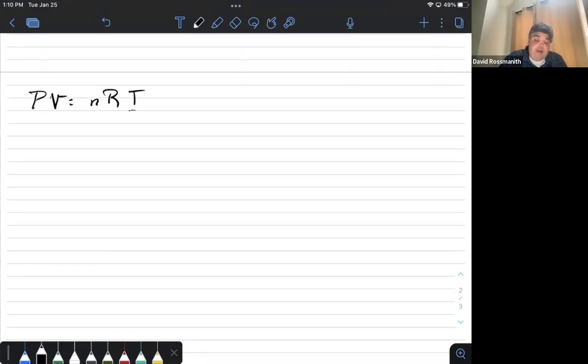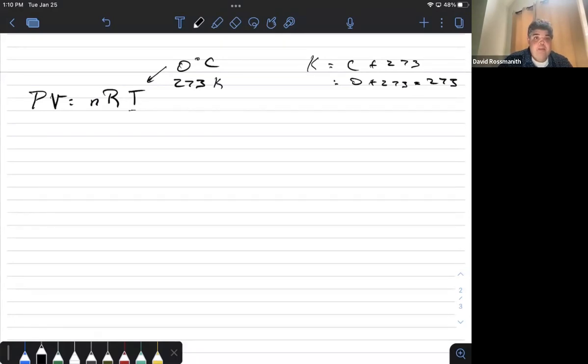Here we have an equation which involves temperature. So if I want to, for instance, figure out what's the pressure, I would divide over the volume, and I'd plug my numbers in, and I get my pressure. But notice, if I plug in 0 degrees Celsius, I'll get zero, actually. But if instead I use the Kelvin scale, well, for the Kelvin scale, K is C plus 273, which is 0 plus 273 in this case. So the temperature is actually 273 Kelvin. If I plug 273 in, that's a completely different number. So which one is right? Is 0 the correct answer, or is the answer with 273 used the correct one? It's the one with 273. Because any equation which requires you to use temperature, you must be in Kelvin for physics.